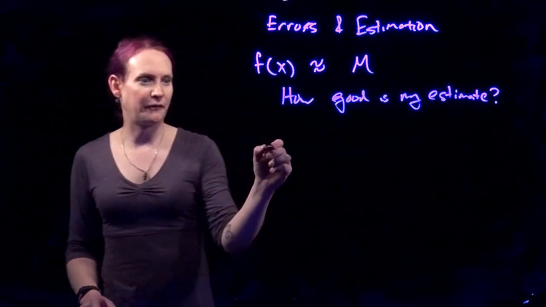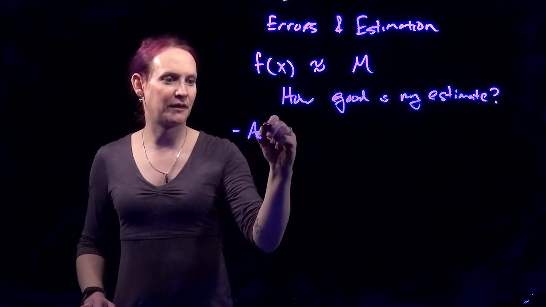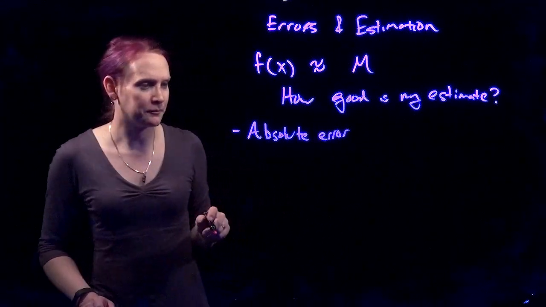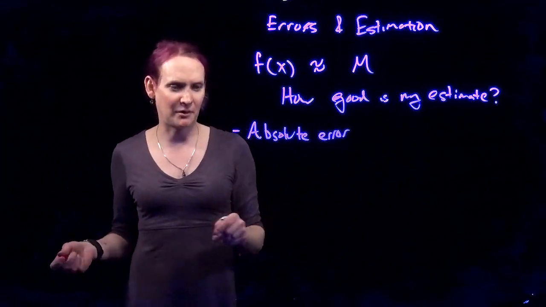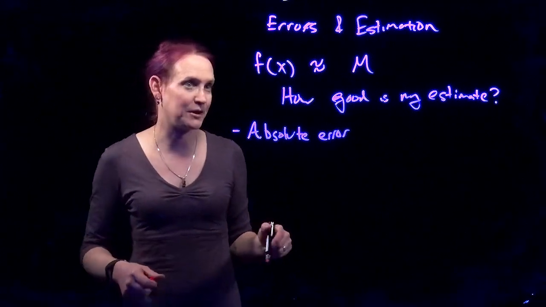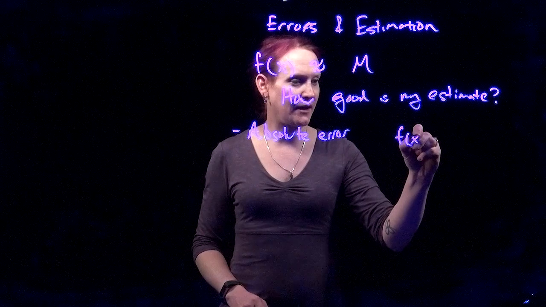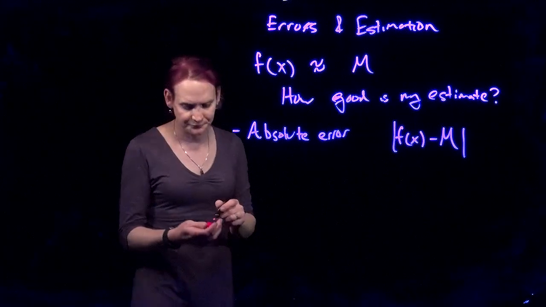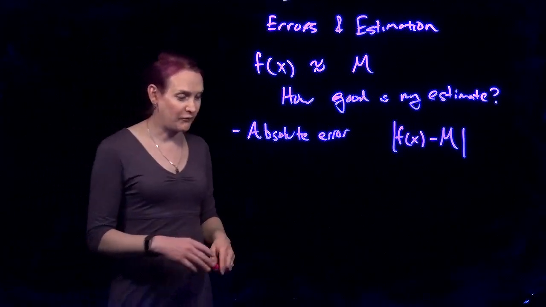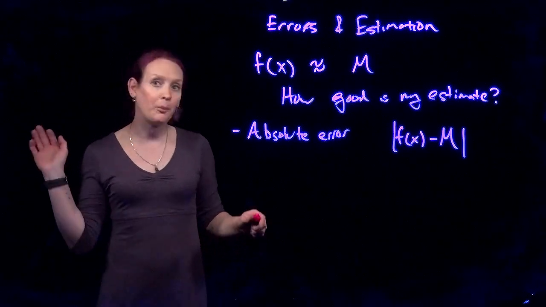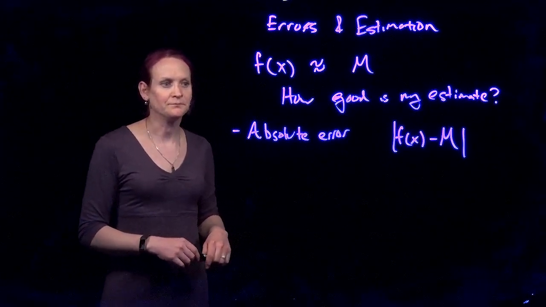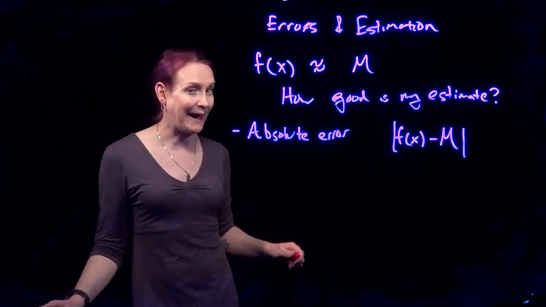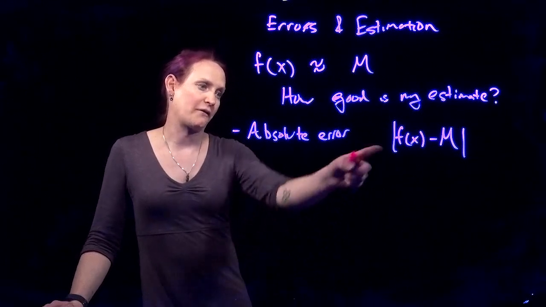So the first way that we're going to do that is with a thing called the absolute error, or just the plain error, but saying absolute completely disambiguates which error we happen to be talking about. That's the absolute value of f of x minus m. So it's how far off were we? I was 0.03 units away. This is just a raw quantification. Say you're 0.3 units away. That's how far off that was.